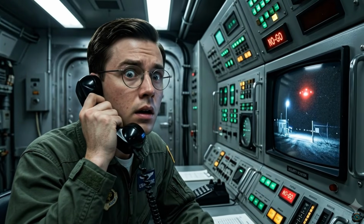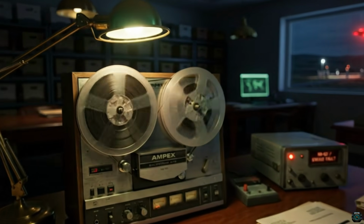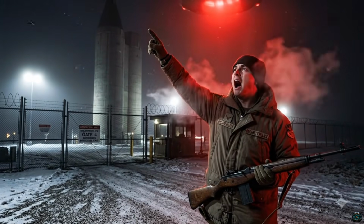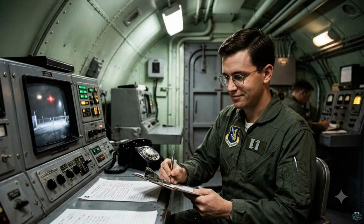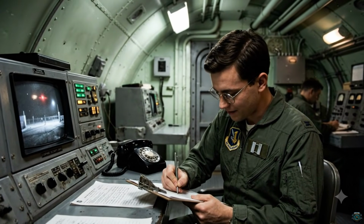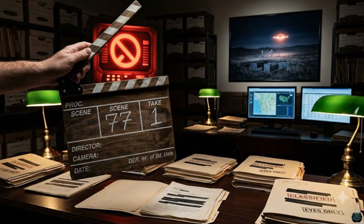Walter Figel later described receiving an odd report while maintenance personnel were being sent to the silos. In recorded interviews conducted decades after the event, he recalled that a man at one facility mentioned seeing a UFO above the site. A security team also reportedly used the term. Figel said he treated the comments as a joke and continued managing the emergency. That is not the same scene presented in the original script.